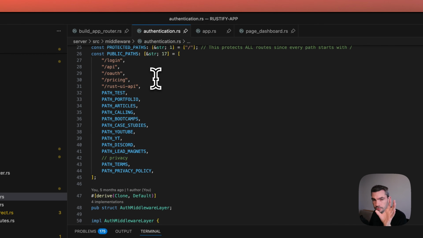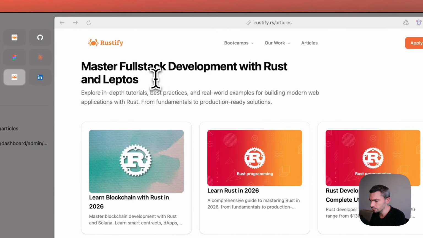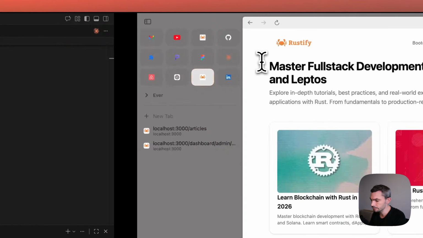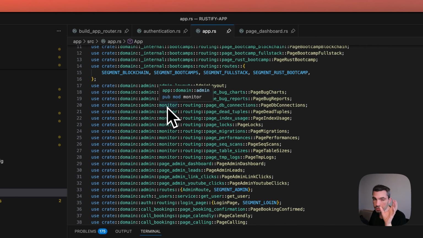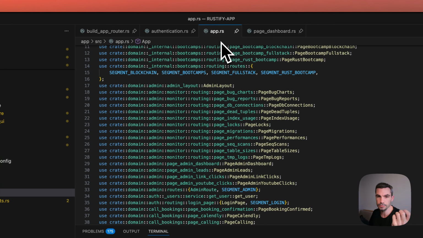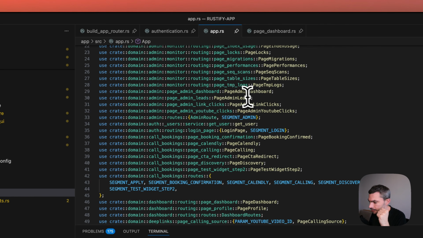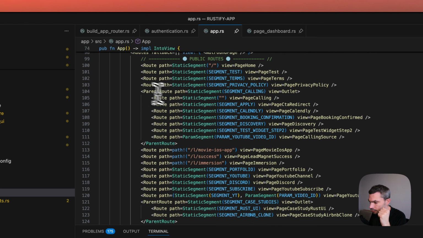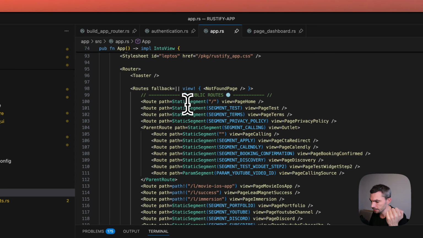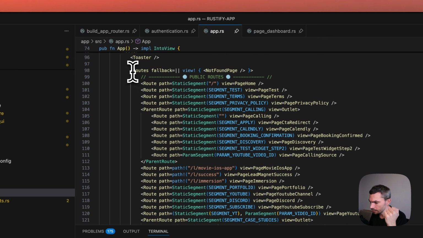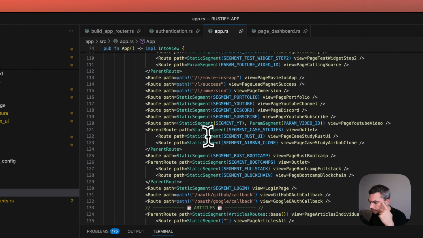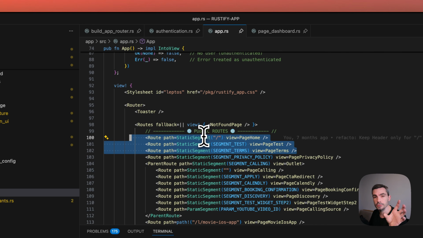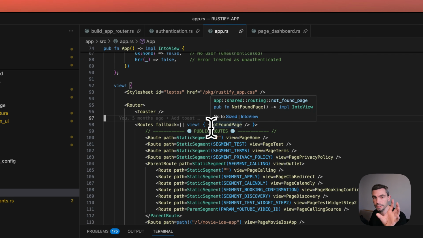So this is for the authentication part. Maybe you are also wondering how it works for the dashboard in itself. Okay, I will show you that. So for this, of course, in Rust applications, in Leptos applications, we have the app.rs. You have maybe used it before. And so we have the different routes here. I'll show you, because it's quite similar actually to React. Okay. So we have app.rs, we have the router here, and we have the routes, and then we have the individual routes. And inside, you remember that we have the public route and the protected route, right?